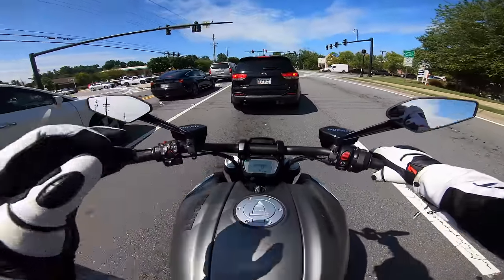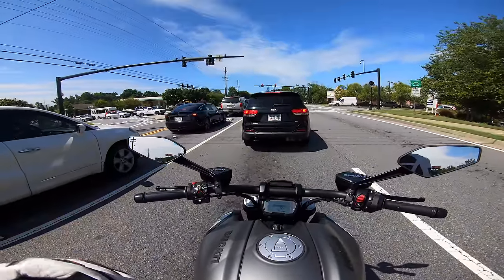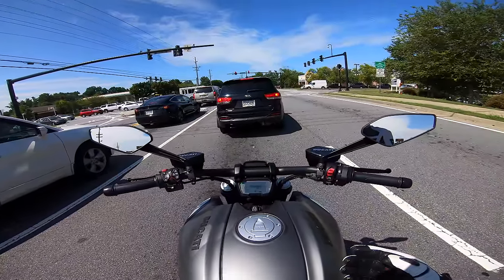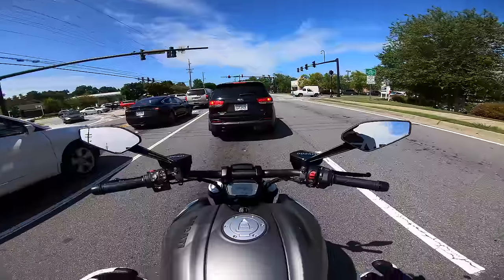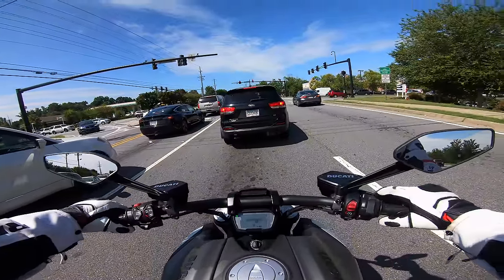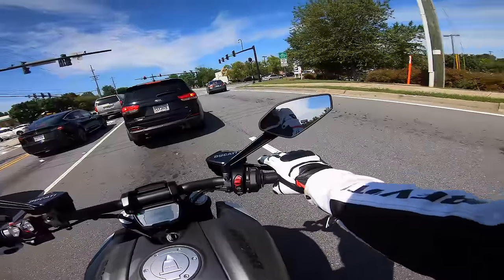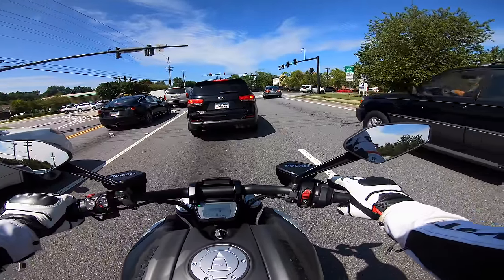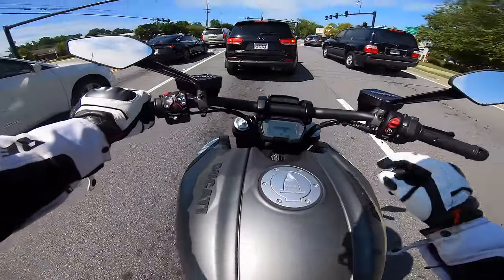I think this could be your one bike. Maybe you're looking for a cruiser, but you don't necessarily want to commit to that cruiser lifestyle. You know what I mean? Where you just cruise around. You want to have one bike that has the cruisability of a cruiser, but you also can go dipping and diving. That's your boy right here.